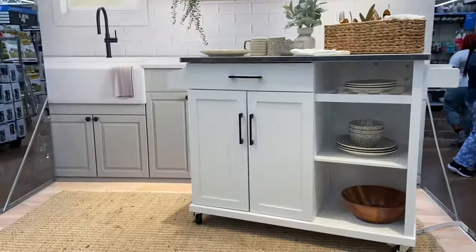So I'm currently trying to find some blow up mattresses because I have one and I just need another. Honestly, I could use two, but I'm not trying to do that much. So we about to see what we can find. Mom, get a pot. Already got a pot. But yeah, y'all, we in Walmart, and we're just having a good day today. Ooh, look, it needs some of these.